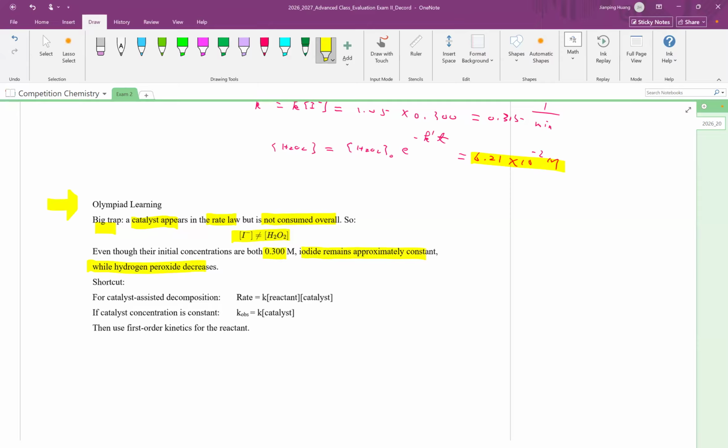See, the important thing for this question is what? The catalyst. Now I use a catalyst. Next year, they may use a different catalyst. And if a catalyst is constant, you get what? Use the observed rate constant. This is a constant. Then you use the first order law to do that. I like this question. I really enjoy this question. This is a very good question. Okay, now let's move to the next one.